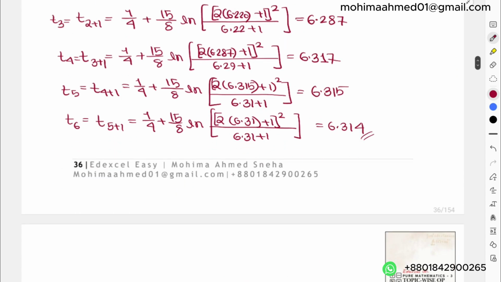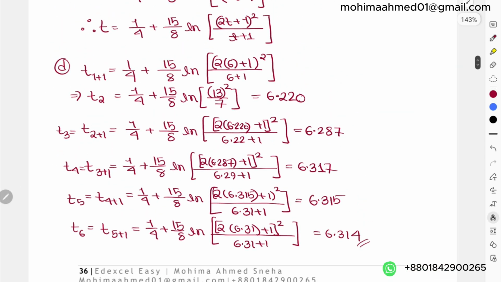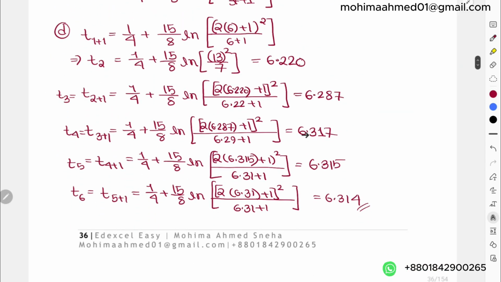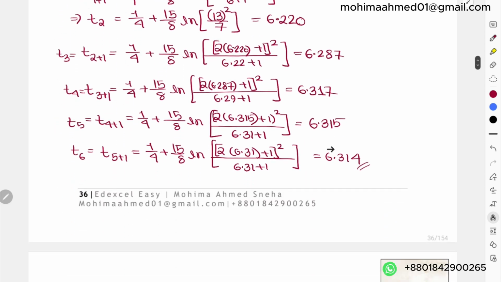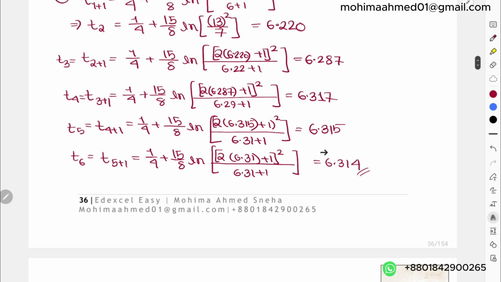This is your information. From this repetitive process you can get 6.31, 6.31, 6.31. You're getting that as a repetitive answer, right? Again, what was the time? It was in years. 6.314, whenever from that point you are getting a repetitive value like 6.31.